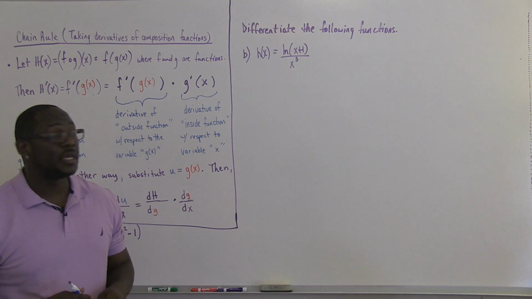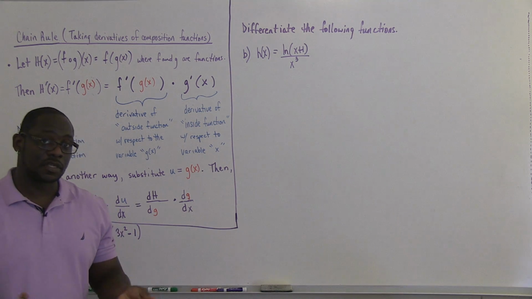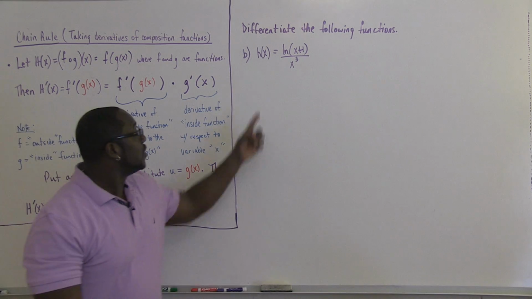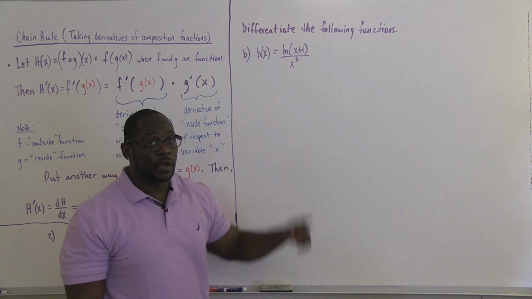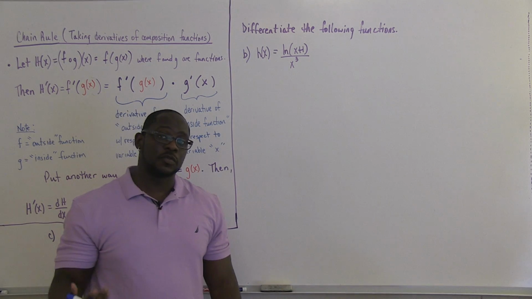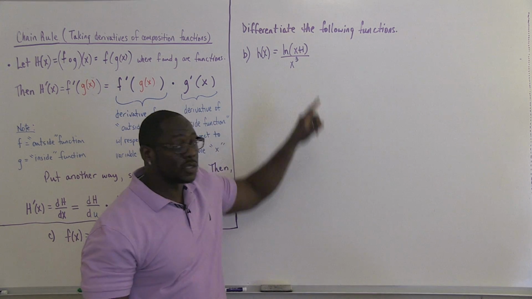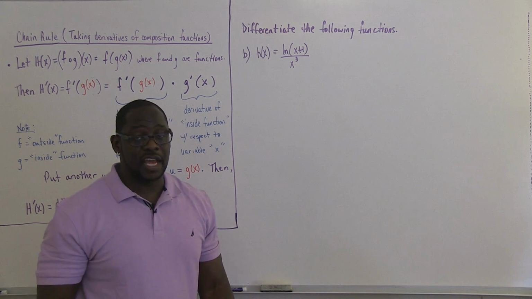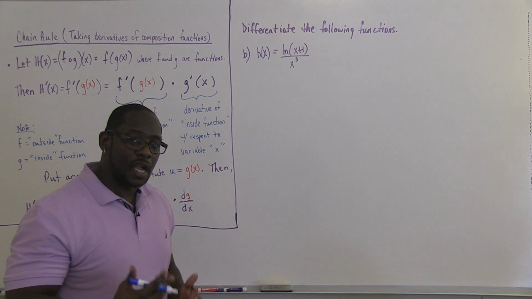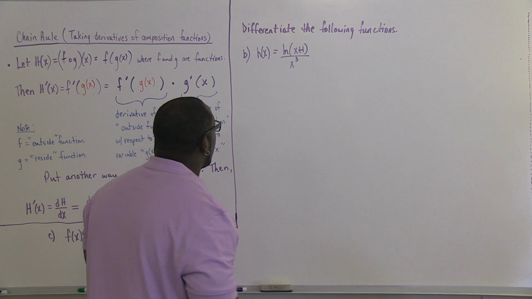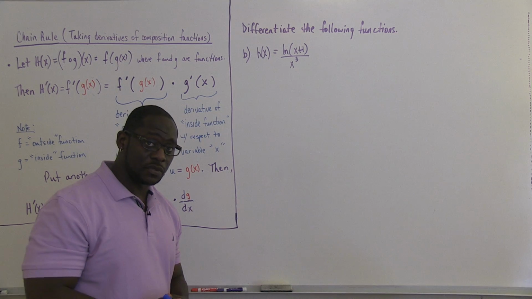All right, so for problem B, we see that we have natural log of x plus 1 divided by x cubed, and we want to take the derivative of this. If you notice, since we have a quotient here, we will be employing the quotient rule. And in your numerator, natural log of x plus 1 is indeed a composition type function. We have an inside function, which is x plus 1, and an outside function, which is just natural log of blah, or natural log of x, if you want to say it in general. So we're going to be using a combination of different things here. I'm going to go ahead and do this using prime notation again, and then I'm going to turn around and do it in Leibniz notation.